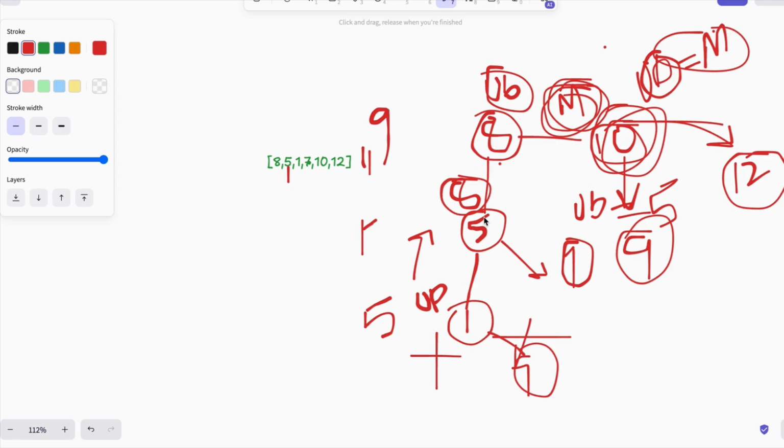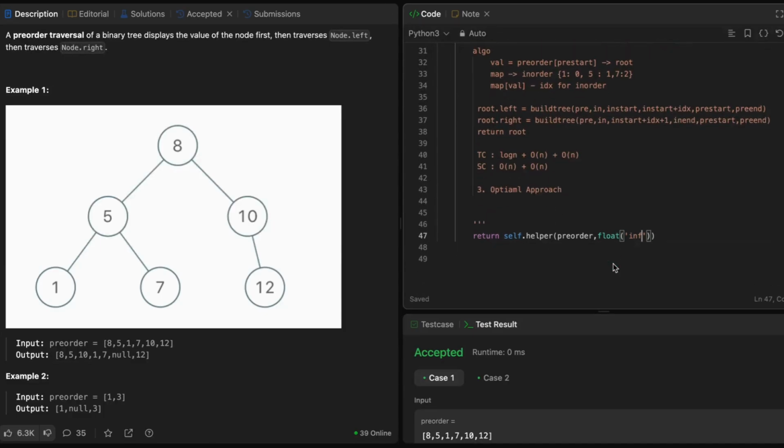Okay. So for example, for 8, the upper bound is 8 only. Here I passed it. From the 5, if I have to go here, what will I be sending? Well, I'll be sending whatever 8 came. So the upper bound would be 8 here. On this side, it will be 5. On this side, it will be whatever upper bound is coming from the top. You're getting my point, right? Why am I sending the upper bound from the top? Because it should be less than the upper bound, whatever the top one is. Okay. So let's write it.